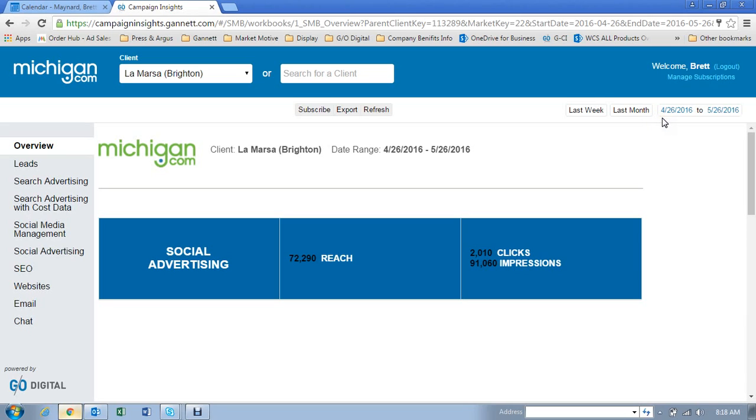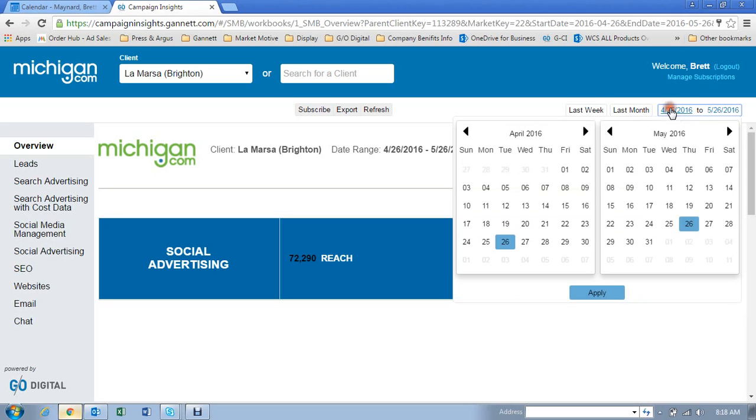I'm clicking right here. Initially, whenever you pull up this dashboard, it'll give you the reach and the number of clicks for the last 30 days. And I can go as far back as since this campaign started. So this is February. That's perfect. You could just go down and hit apply.